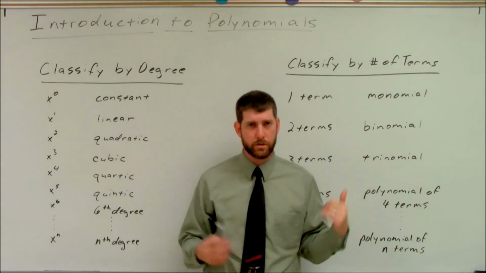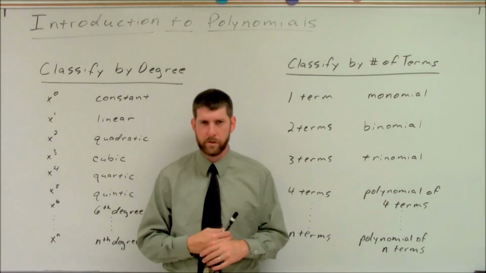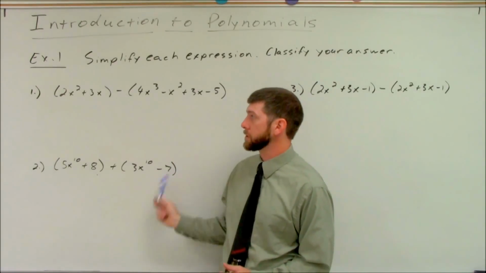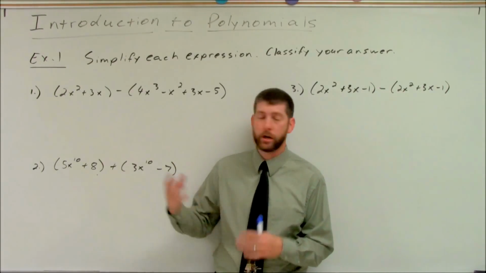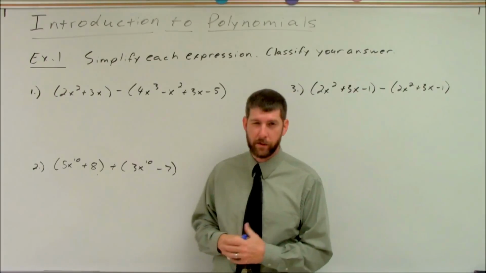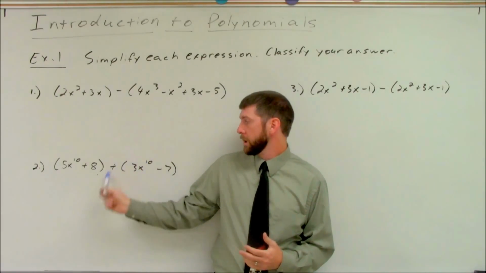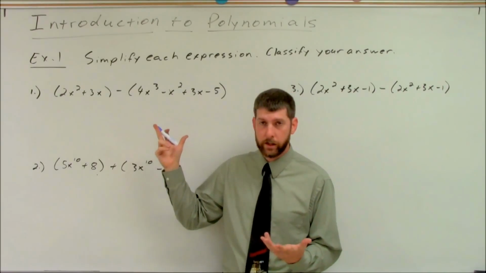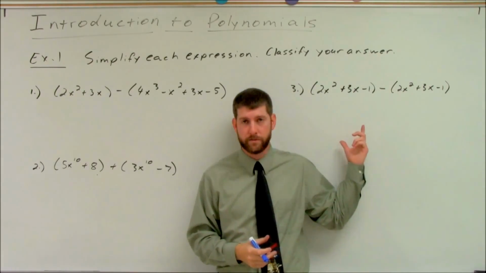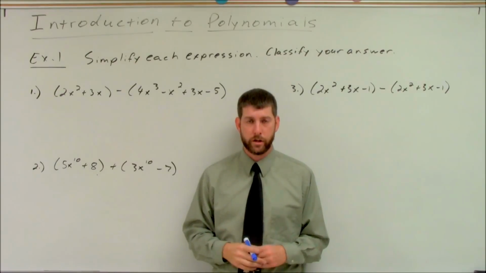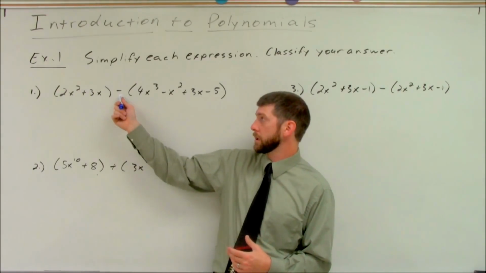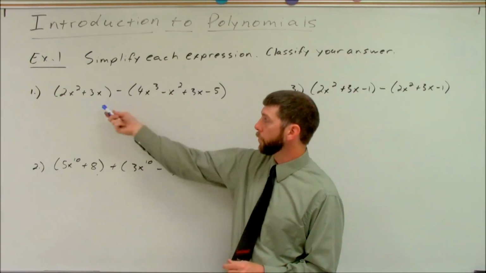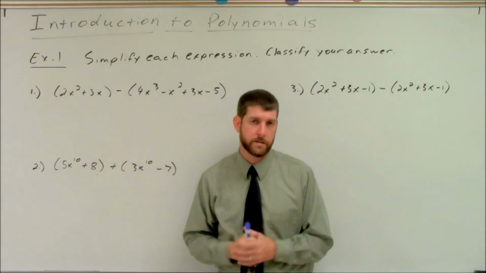I'm going to put up some examples and we'll look at just how we can do some arithmetic with polynomials as far as adding, subtracting, and multiplying polynomials. So I have a few examples here of what it looks like, how you're going to be presented with exercises for just simplifying some polynomials. We'll talk addition and subtraction right now, and then I'll put up some multiplication problems for you. So really, you know how to simplify these type of expressions. It's just going through and combining like terms. Combine the coefficients using whatever indicated operation is for terms that have the same exponent on their variables.